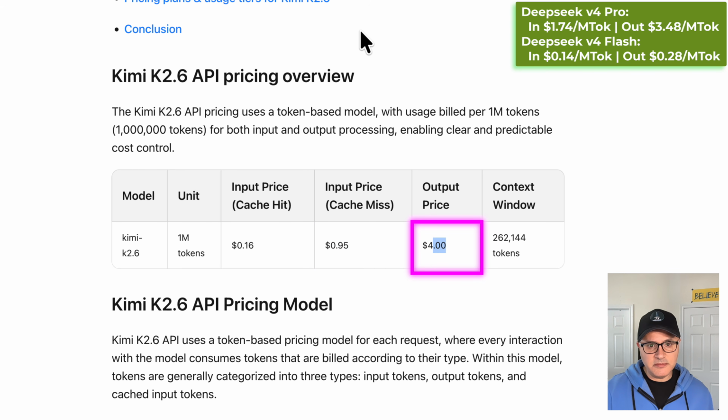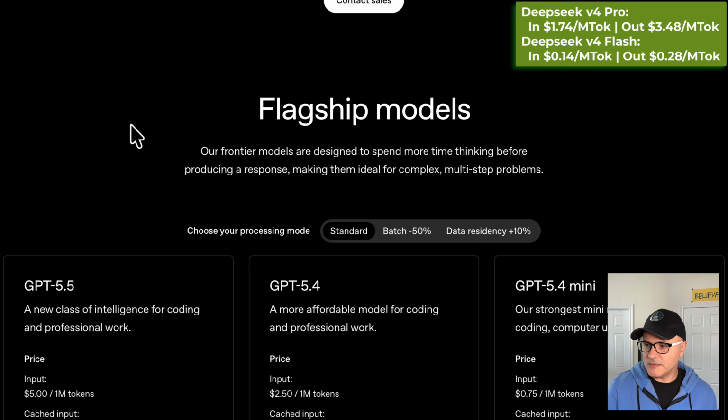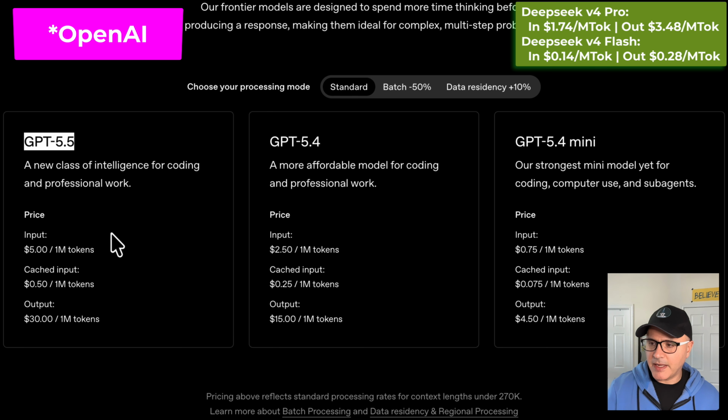I don't know about you, but if you look at the benchmarks and look at the costs, it's becoming really hard to stick to the Western models. Yes, we all have thoughts about using Chinese models and what they do with the data and the censorship and everything, but it's becoming really hard to stick with Google and Anthropic. So for example, look at OpenAI. I want to show you how they price their models. So 5.5 came out yesterday.